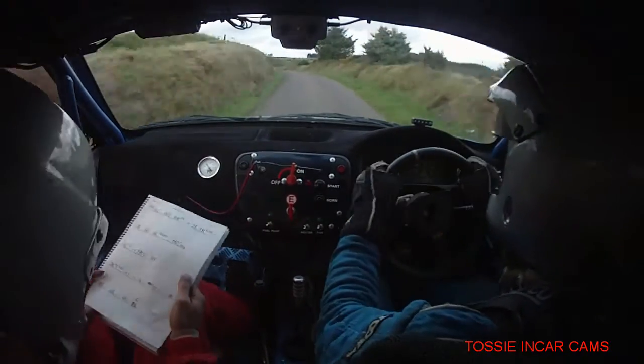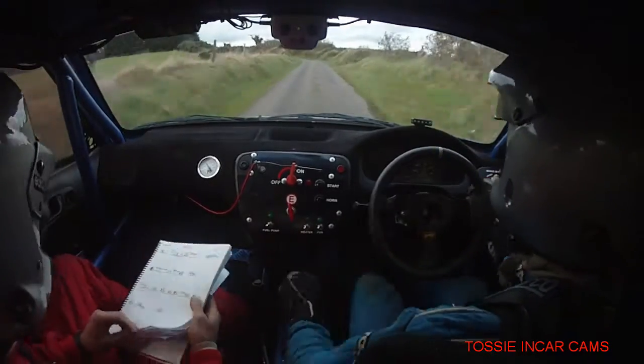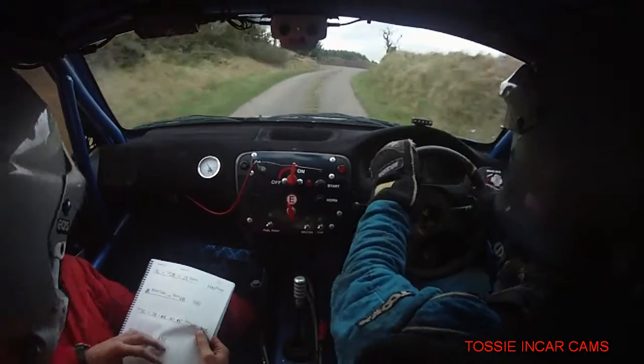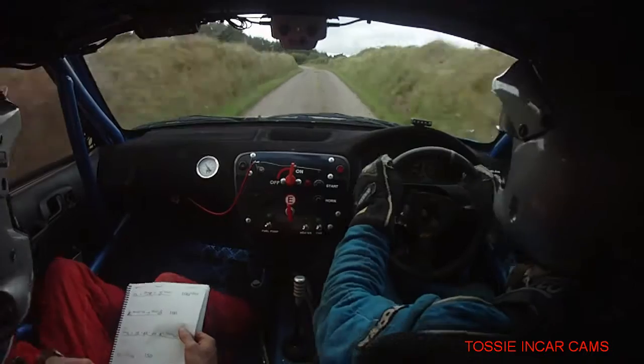One left, 130. Three left. And a long two right. And a two left, slippy. 100. Two left here, slippy. 100 slippy. Left before the gate. Into a short four right. 100.